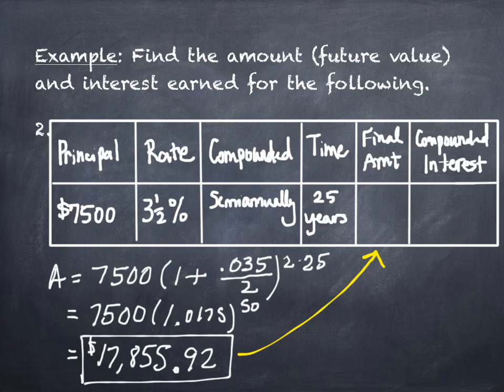All right, second blank, compound interest. How can I find out how much interest that was then? All right, so this amount is the total amount I have when I go back to the bank 25 years from now, right? But initially, I know how much I put in. It was $7,500. So if we take that final amount of the account and we subtract the initial amount that we put into the account, then everything else was the interest that happened while it was sitting there and me not touching it.